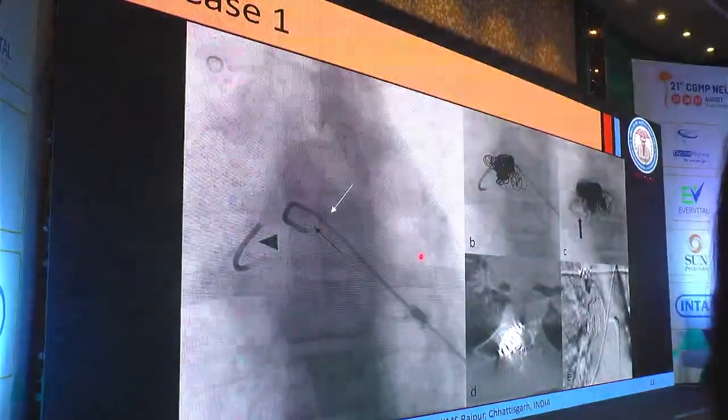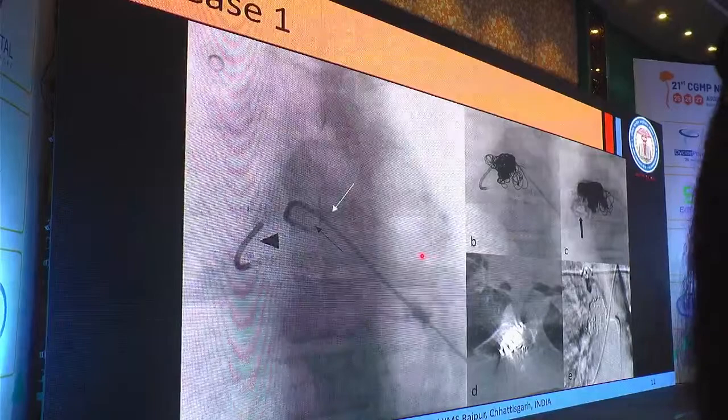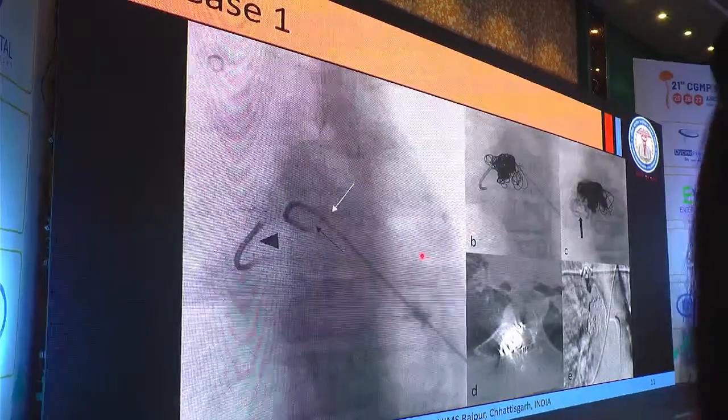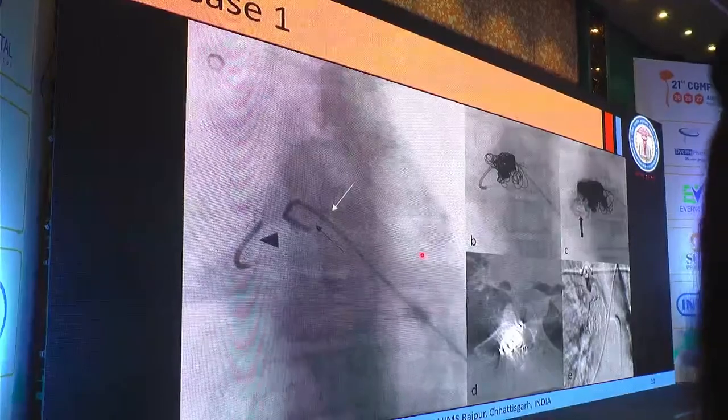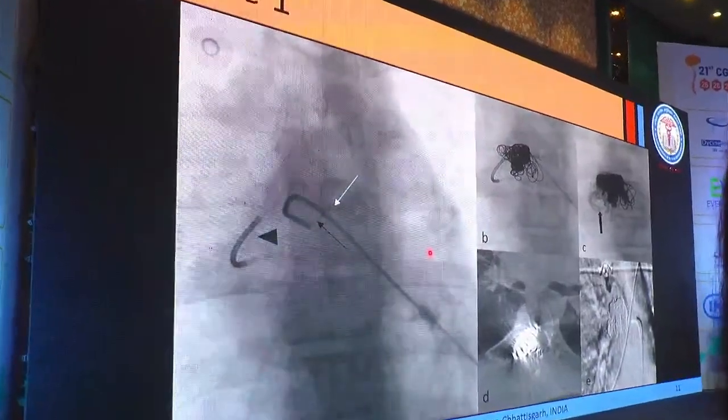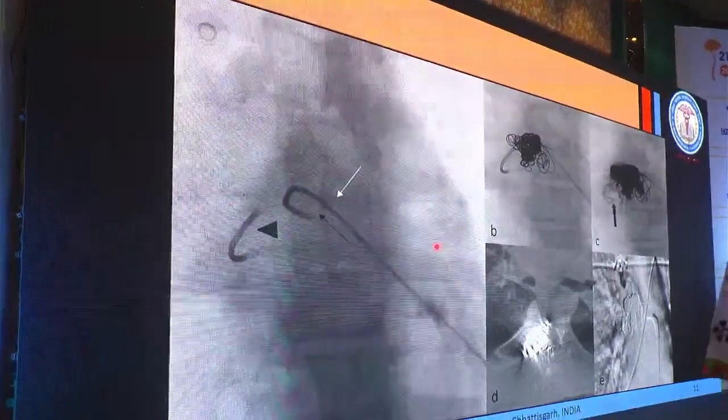So since the sac was large, it was decided to treat the SCD-AVF first and do the interval treatment of the perimedullary fistula if at all it was required. So first we approached the SCD-AVF with the percutaneous approach. In that, the sac was directly approached with an 18 gauge IV cannula, that green colored IV cannula, and it was used to directly puncture and to approach the sac.